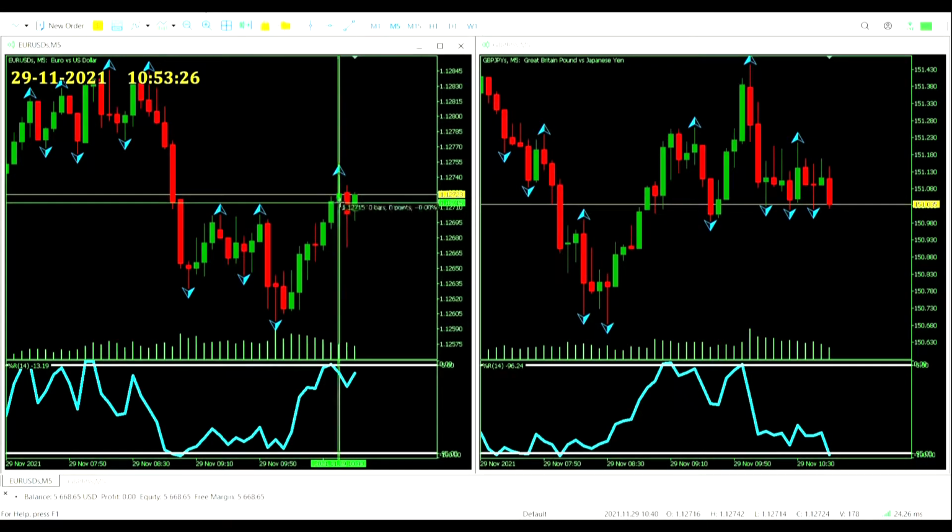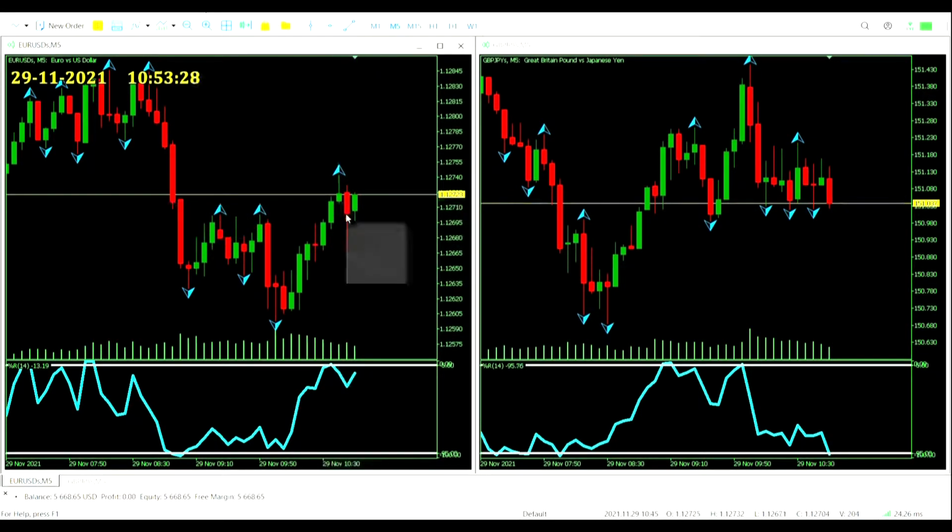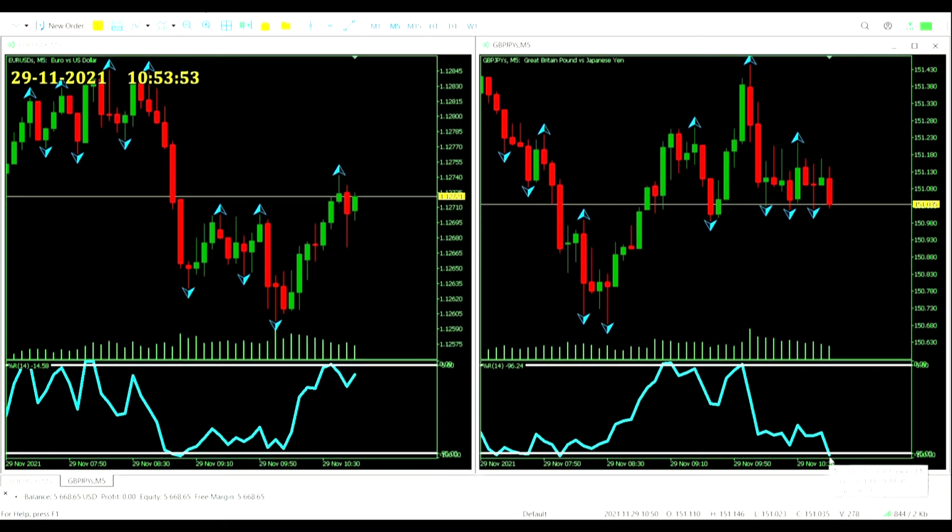So if you got in around about there, it was looking good for you on the next candle. Not sure how that's going to finish yet. If price pushes up, this fractal here won't form. Meanwhile, the Great British Pound Japanese Yen does look as though it's going to go into a signal here. It's overbought right now, 96, 95, hovering there, might not close, but there's a minute until the end of the candle. So let's prepare ourselves for that in case we get the signal.